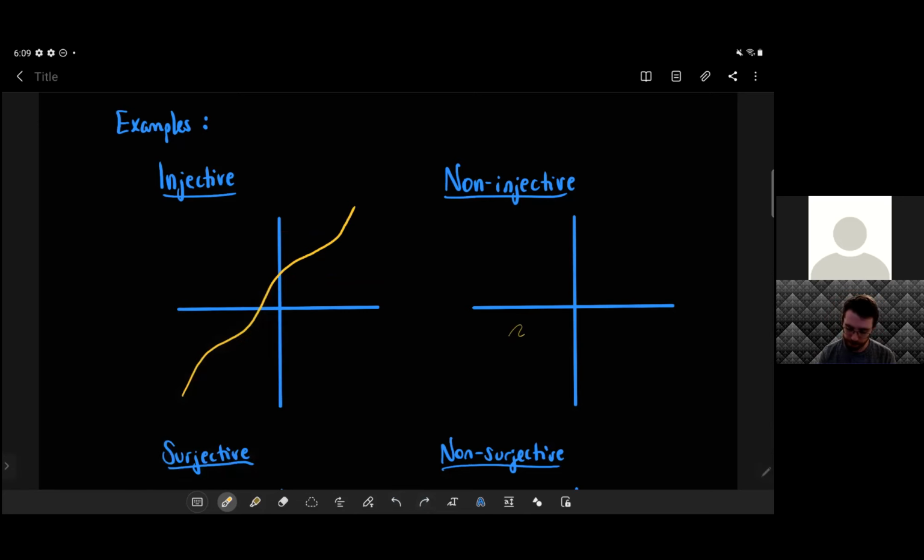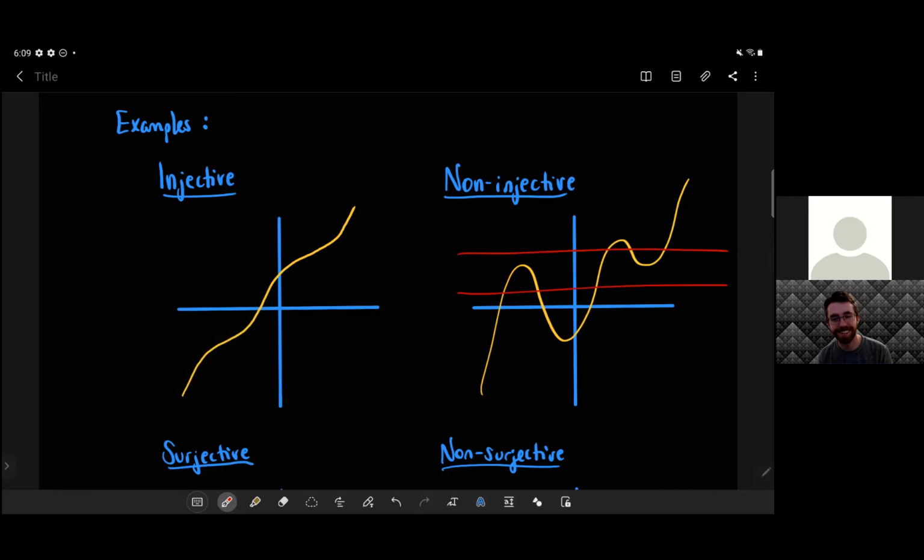Something that's not injective, maybe something like that. Let's try to draw it smoother. Not injective, because it fails the horizontal line test in many places. It doesn't matter if it passes it in some places. If it fails it anywhere, not injective.